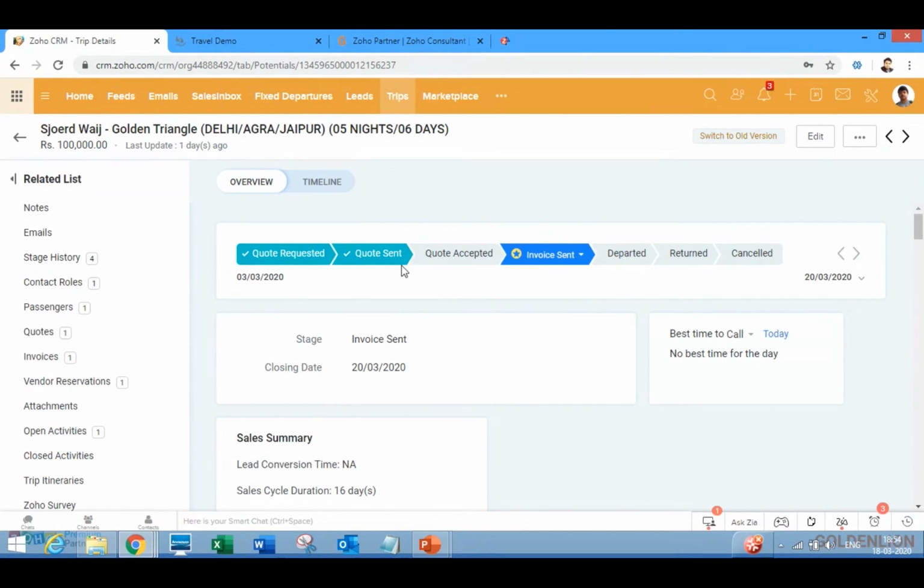From the reporting standpoint also, you get to see that I have 10 trips running in quotation stage, or maybe 15 trips running in invoicing stage, so that your agents, or you as an owner, have complete visibility. And there is a timeline section which is also available.